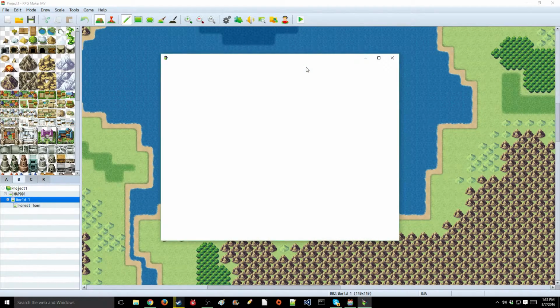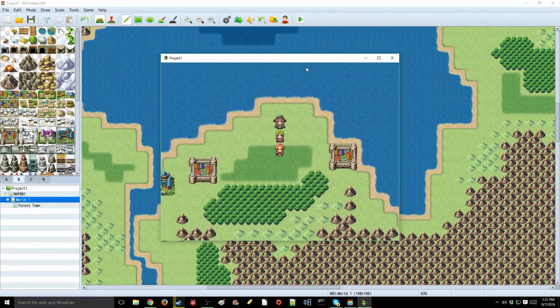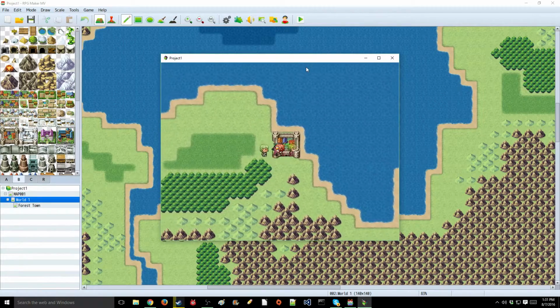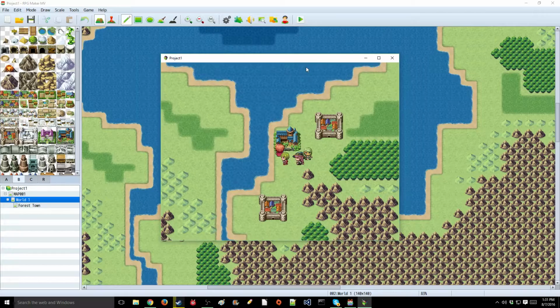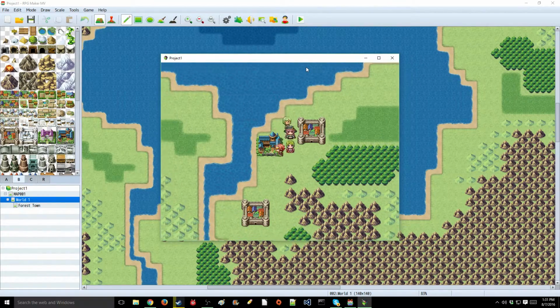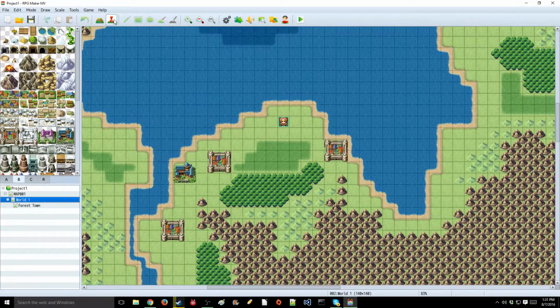So if I were to jump into this game again and try and access our new forest town, nothing's gonna happen. I'm gonna walk on top of this, and obviously we're not teleporting. I could do whatever I want. Press shift, we could run around. We can't get anywhere. This isn't doing anything. So let's go ahead and jump back, and we're gonna use our event maker. So our second button of the two with the little event dude. And let's go ahead and make this where we go.